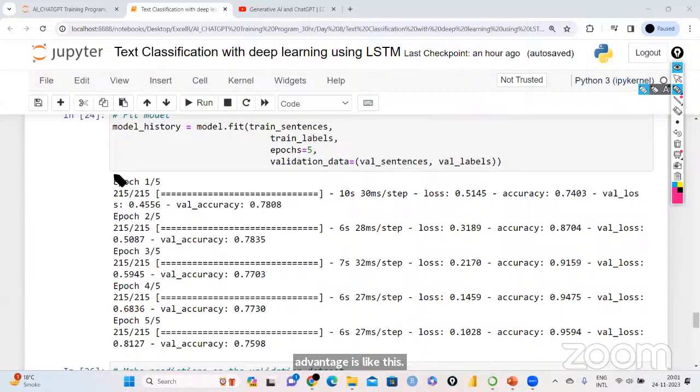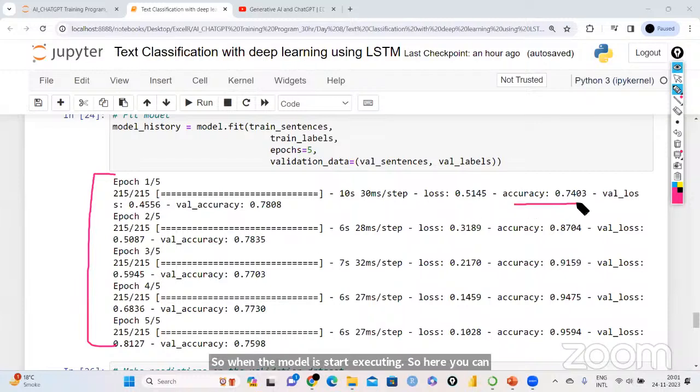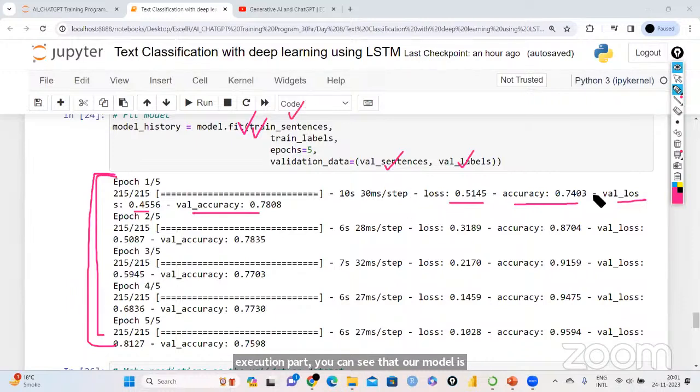When the model starts executing, you can see the accuracy and the loss of the model over training data, as well as the loss and the accuracy over this validation data, right? So this is the advantage: in this execution part, you can see how the model is being trained and how well the model is performing over validation data. Both the things you can observe here, right?